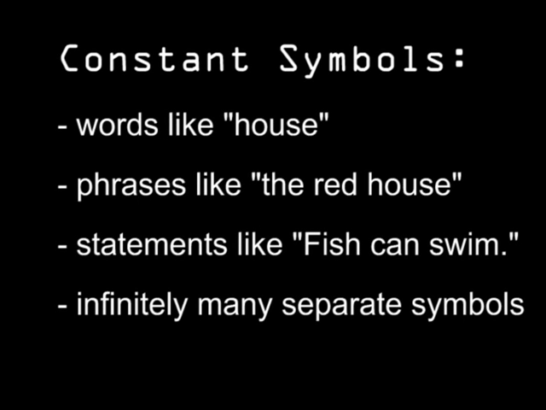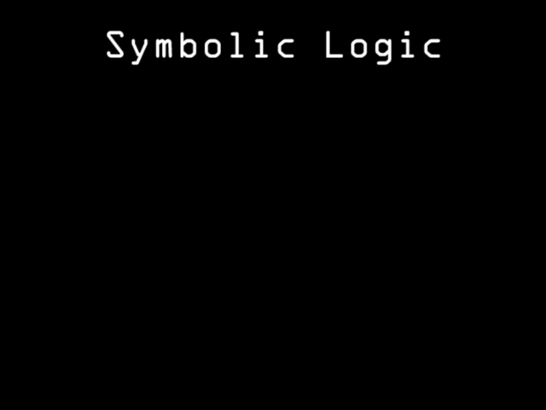Of course, we don't just speak in single words. We also make statements, like 'the house is red' or 'fish can swim,' and those statements are meaningful. So we would consider those symbols too, and it follows that those statements would also work like constants. But now we're taking on so many symbols — all kinds of things, all kinds of sentences we can say about things. It would be hard to count all of them, let alone analyze all of them. What if we could strip language down to just the symbols? That's the aim of symbolic logic: we want a set of symbols that helps us evaluate structure, without getting tethered in the meaning and the use. We may still want constants, but we'll definitely need symbols that aren't so fixed.